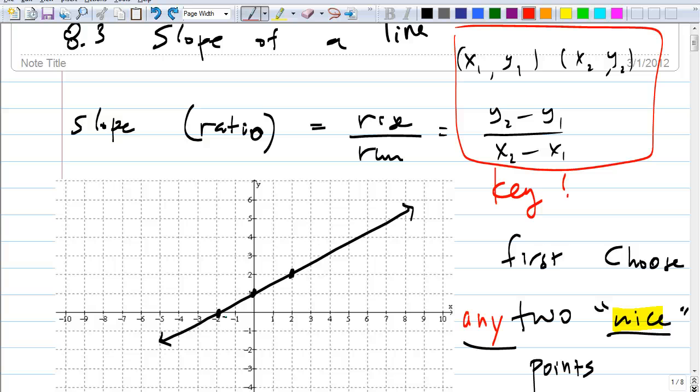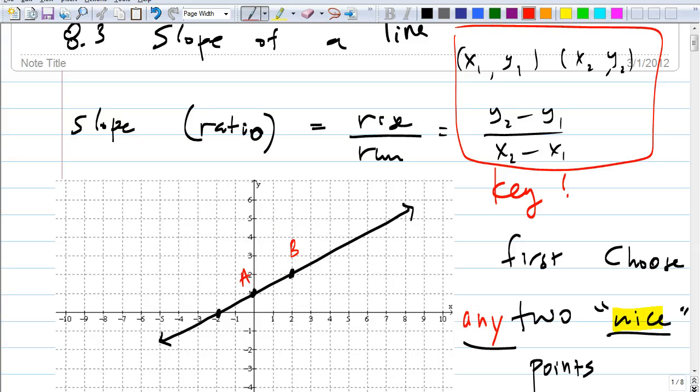Pick one. Would you like to pick the first one here? 0, 1? Okay, 0, 1. Here we go. Let's call that A. Is that okay? Pick another one, Nor. 2, 3? 2, 3 isn't the point that we chose. 2, 3 isn't a point that's on this line. There's 2, 2, isn't it? Yeah, 2, 2. Okay, there you go. All right, so I picked 2 points, A and B. Is that okay?